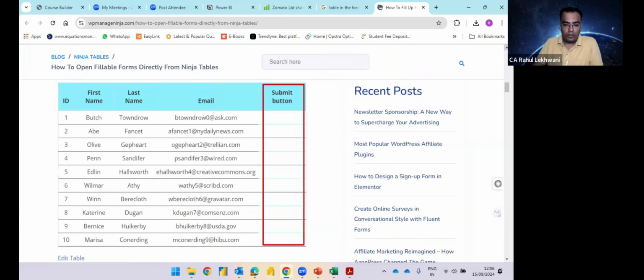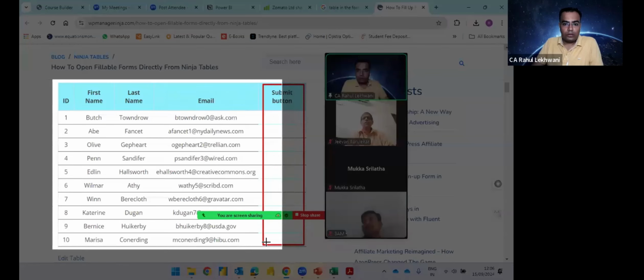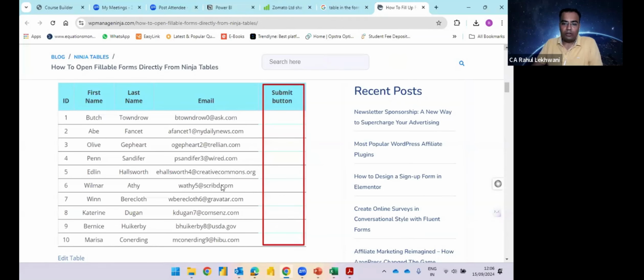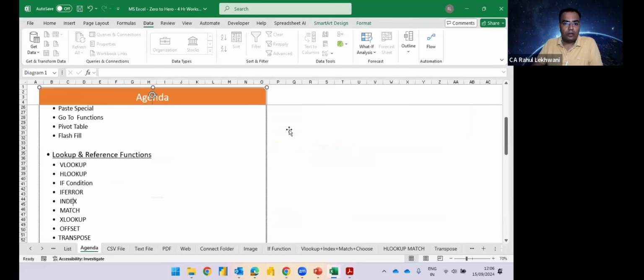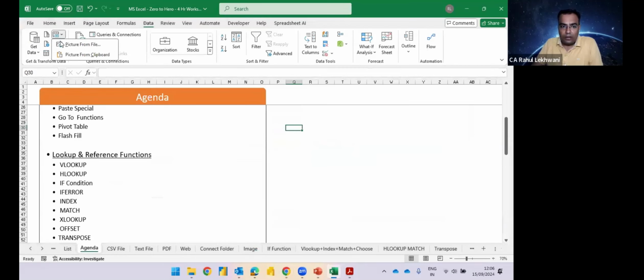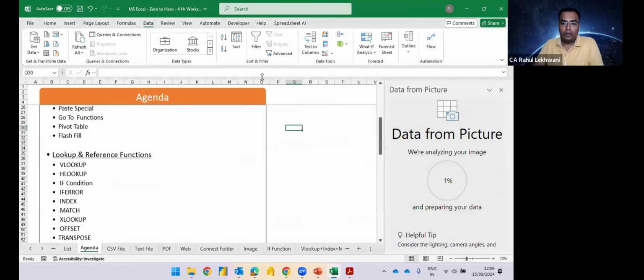let me take a screenshot. So for example, this data I am taking this screenshot only. Okay. So I've taken a screenshot. Now I need to go into Excel, go into data. Can you see this second option, picture from clipboard? Because I have taken a screenshot, Excel has understood that there is something there in the clipboard. Okay, clipboard means whenever you do a copy or when you do a screenshot, it goes into a clipboard. So I'll just click on clipboard and it has started running by itself.